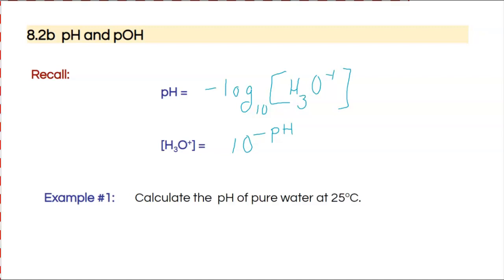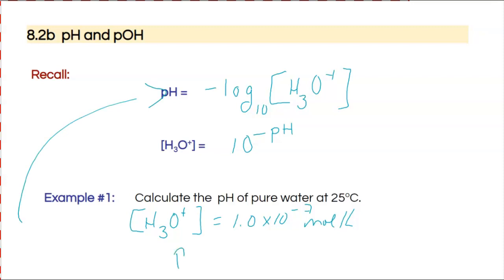I'm hoping you were able to use what you already know about acids and bases and neutral solutions to help you know what to expect here. But I know that first of all, the concentration of hydronium ions at 25 degrees Celsius is 1.0 times 10 to the negative 7 moles per liter. And so that is going to be my value that I substitute into the pH formula above. And so my pH in this case is going to be equal to the negative log of 1.0 times 10 to the negative 7, which will give me a value of 7. Not wholly unexpected. Let's try another example.